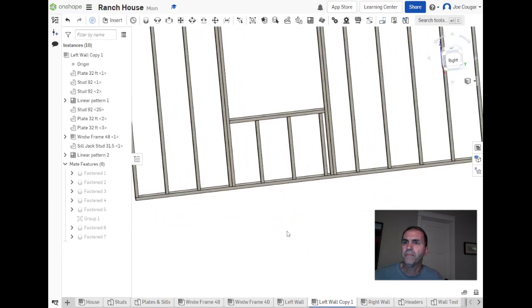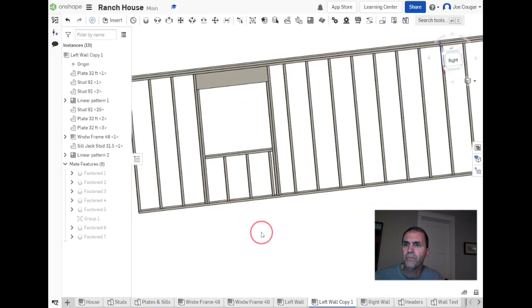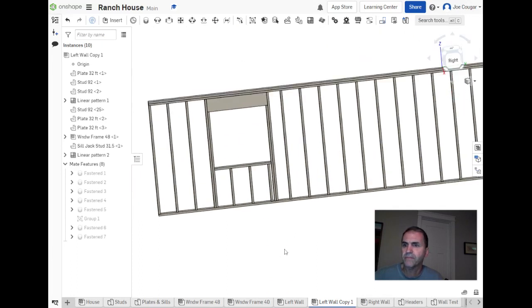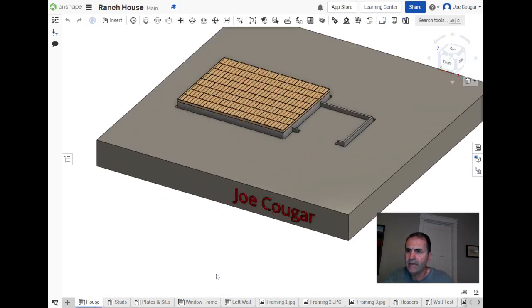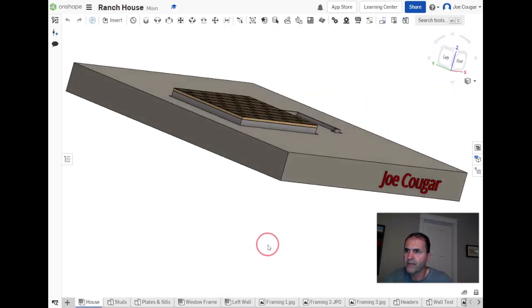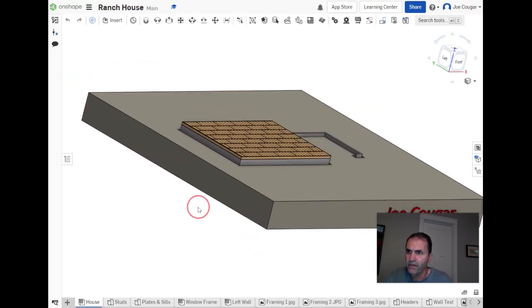All right, looks good. I think we're ready to now put this wall up and start building. Here we go. Find your assembly that has the house in it. I never named mine. Let's go ahead and do that and rename the main assembly. Let's just call it house. And that way we know what we're going to go to. So we're going to go to the house, and I'm going to rotate it around. So I'm looking at this outside left wall over here.